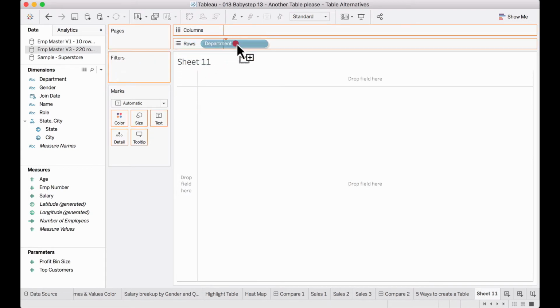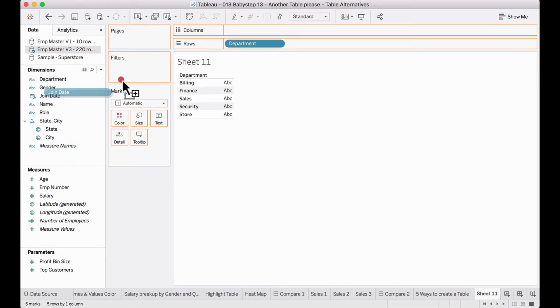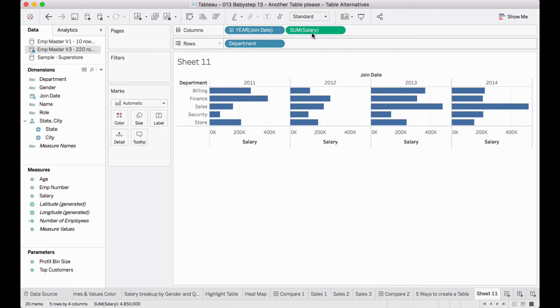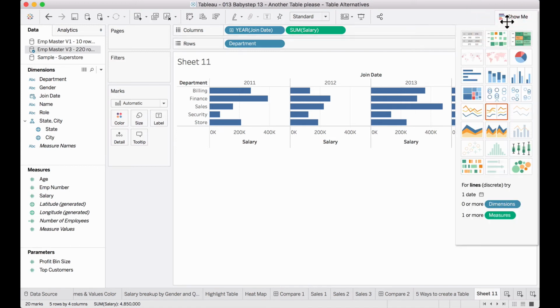So I can start off here, and then the join date here, and then salary here, depending on whatever chart that I want. Yeah, so there are a lot of ways really to move around and navigate. The best way and the easiest way is to understand the double click logic, which is to me really the defining paradigm of Tableau. This whole show me research paper, and what gave birth to Tableau, is this whole logic that Tableau is using to make it easier for you. But wherever you drop, Tableau actually does its work. It does a lot of its intelligent work.